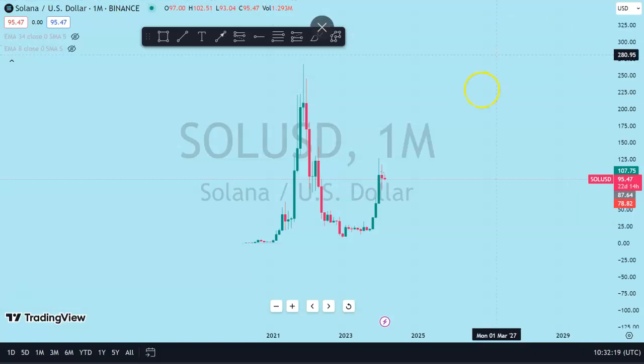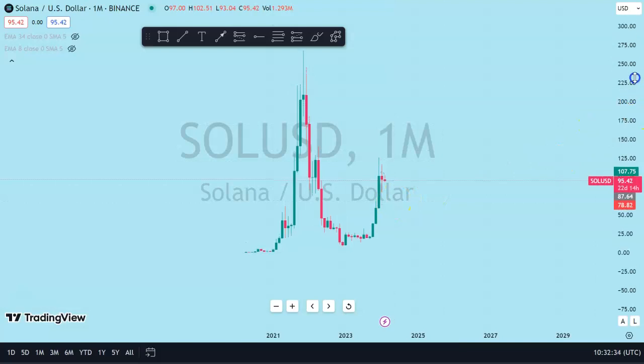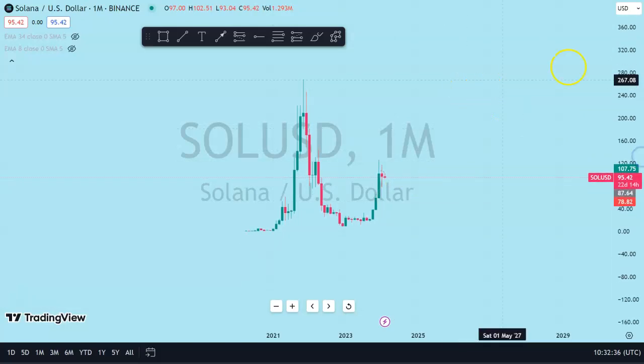I'm going to look at the daily areas of value. So let's get into our chart and do a top-down analysis of this particular asset, which is Solana. If you're going to be looking at Solana for the long term, because the bull market is pretty much coming, and we are expecting a very massive run this year. As far as I'm concerned, I believe this year Solana is likely going to hit around $200 to $250 before the end of the year.